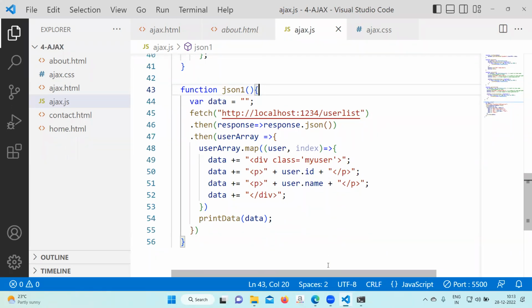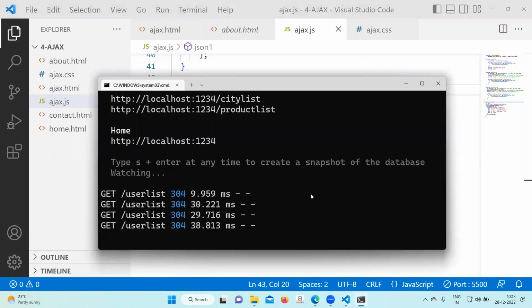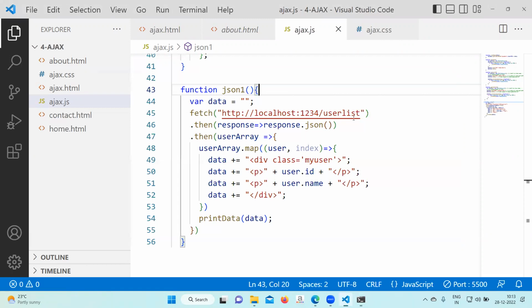It works, right? Is your server running or not? Server is running, then why not here? This fetch method we have seen already many times. Okay, do it quickly. We have to do some homework after this. Try fast.